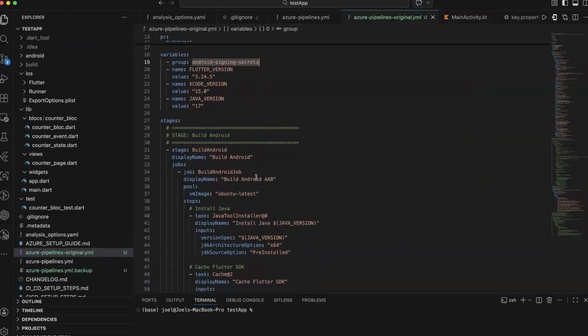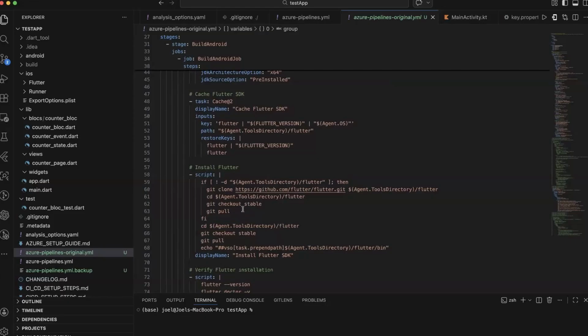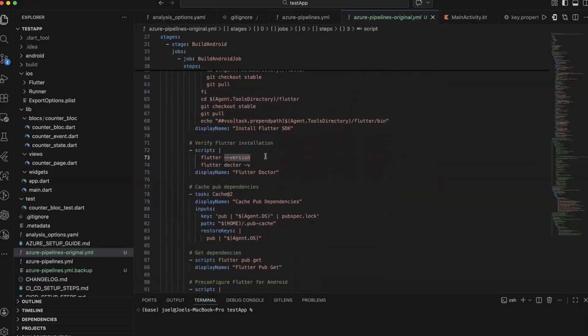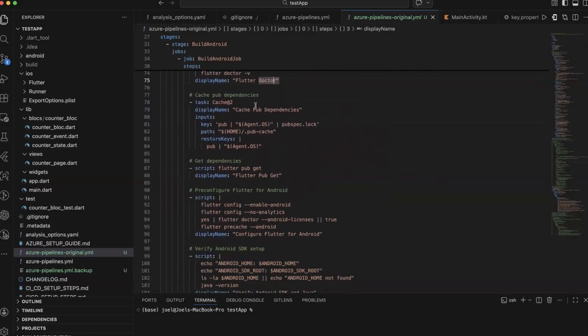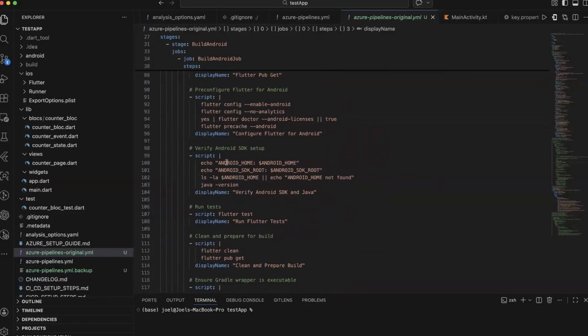Now you see on this place, this is for Azure DevOps. It is similar to GitHub, but Azure DevOps is another platform, just like Bitbucket too, but it's owned by Microsoft. So it's something like GitHub. You have to give instructions on how to install Flutter, and for GitHub, it is very straightforward compared to this. Then you tell it, after caching, to configure for Android.